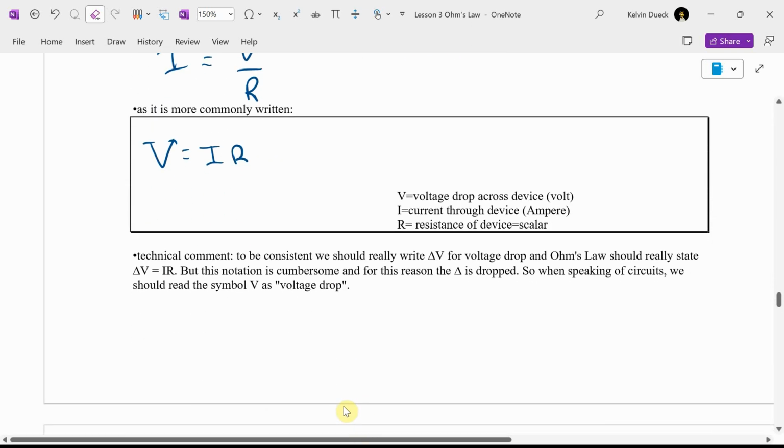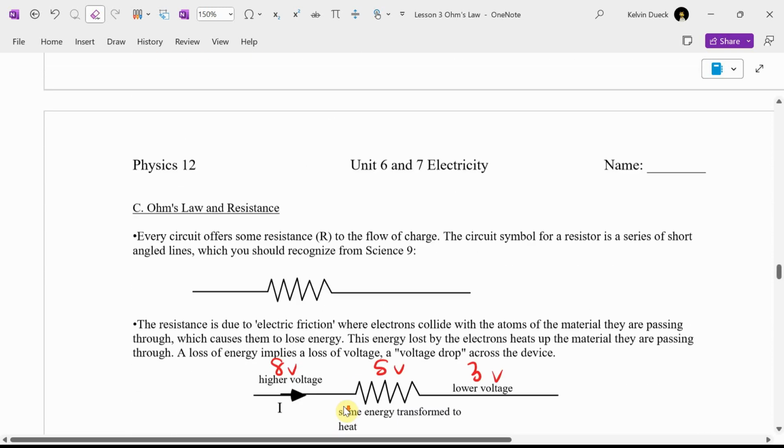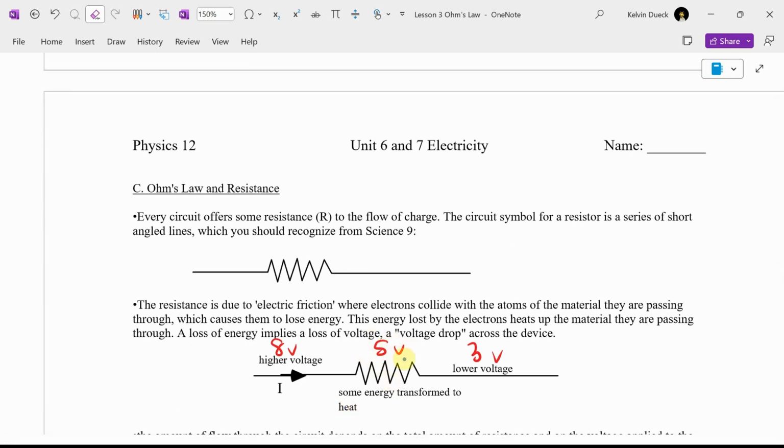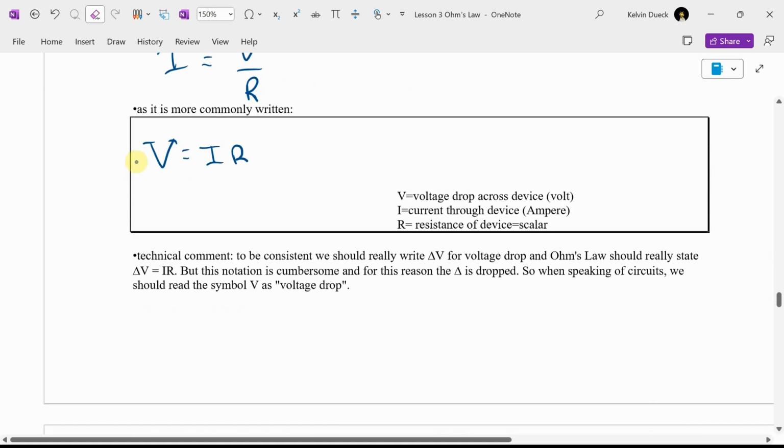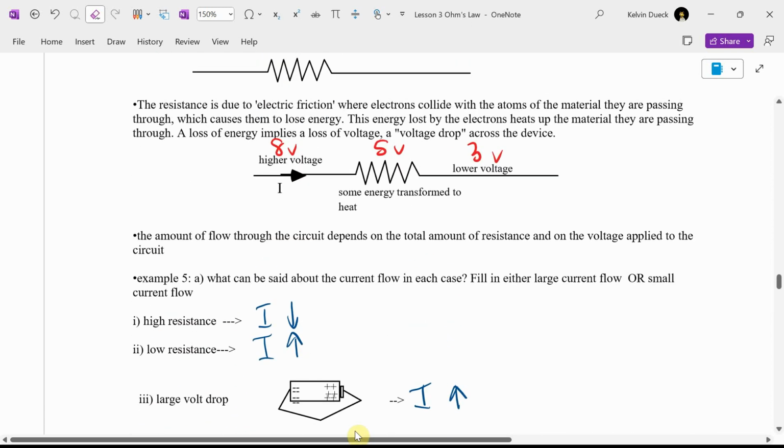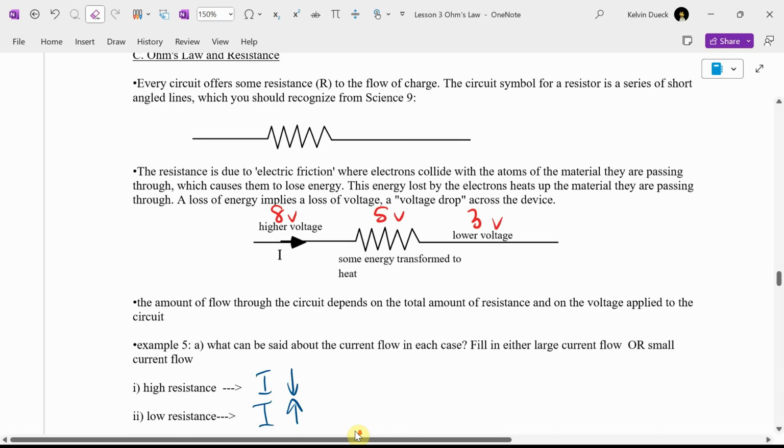I'm going to be technical here. Technically, because we're losing voltage going through a resistor, this should be a change in voltage, because in the same way to measure height, you have to measure the bottom and then the top. You need to know where you started from. You're always going top minus bottom to measure height. To measure voltage, you're always going higher voltage minus lower voltage. If any of you have ever used a voltmeter, they always have two probes. You touch one to one area, one to the other area. It's measuring the potential difference.